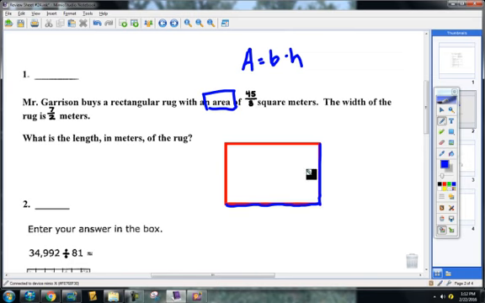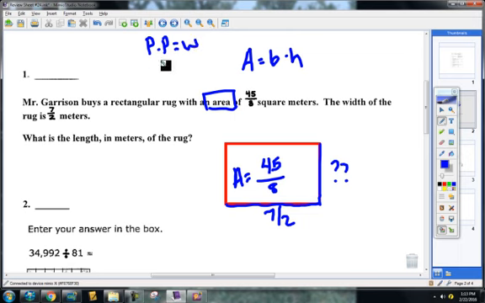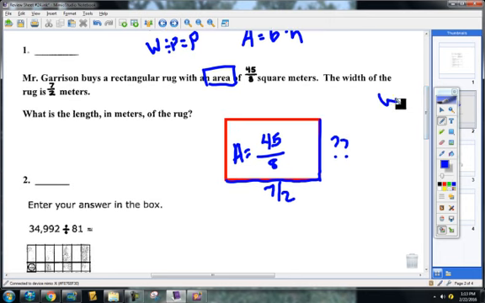Well, the big deal here is we're not given the base and the height and being asked for the area. We are being given the area. We're saying, okay, the area is 45/8, and the width, or the base, whatever you want to call it, is 7/2. We need to figure out what this is. Well, we've got to remember this. Part times part equals whole. Well, if we're trying to figure out one of the parts, then we know it's going to be that. Okay? And then, of course, I would need to see the work.